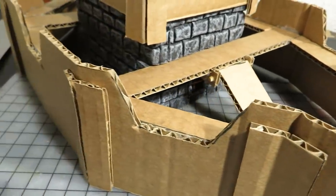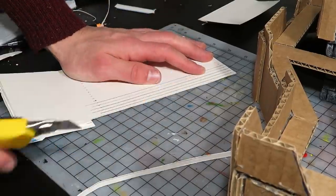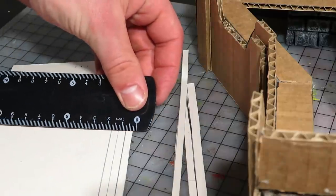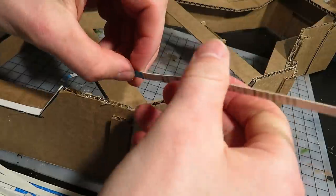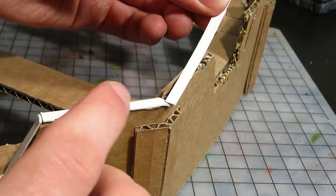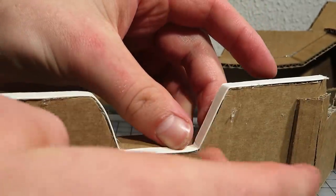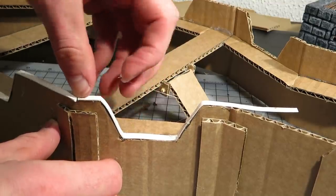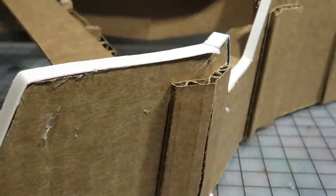Look at all these ugly exposed parts — they must be covered. For this step I will use good old cardstock. I cut out a bunch of these strips that are as wide as the cardboard is thick. I do need quite a lot of these — these are not even enough. Luckily I do eat lots of oats. Time to glue them on — I started by using hot glue. While gluing, remember to remove the extra hot glue mess as you go. It seems to come off easily while still warm. It looks like I actually cut the strips a bit too wide, but this works better — more edges to dry brush later.